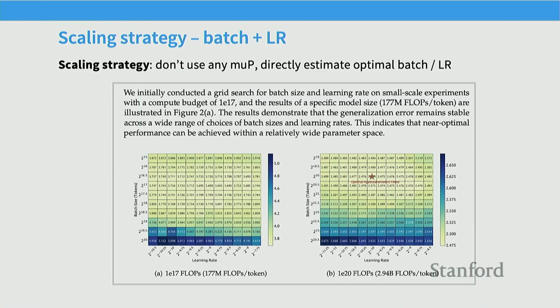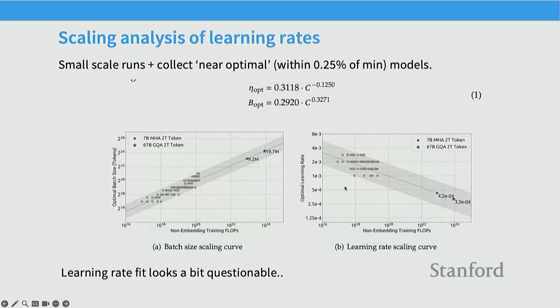So what they do is they take two relatively small models, and they run a grid over different batch sizes. They run a grid over different learning rates, and they get losses across this grid. They do the same thing at a larger scale, and you can get the optimum batch size and learning rate. And they're saying, well, this is a pretty wide basin, so we don't have to be too scared about messing this up. They know that the choice of learning rate and batch size are both relatively forgiving, but we do want to get the order of magnitude of these things correct.